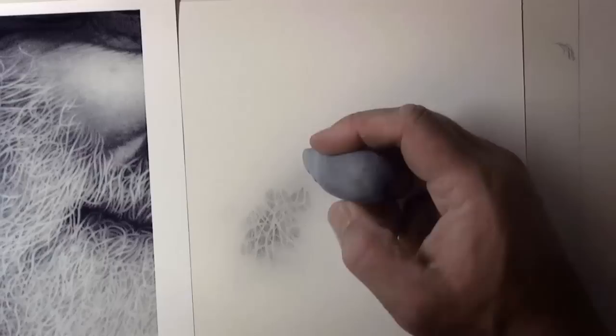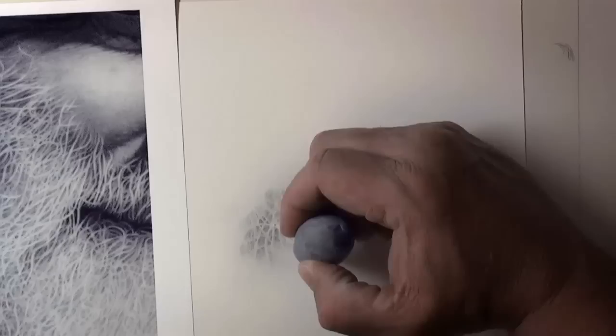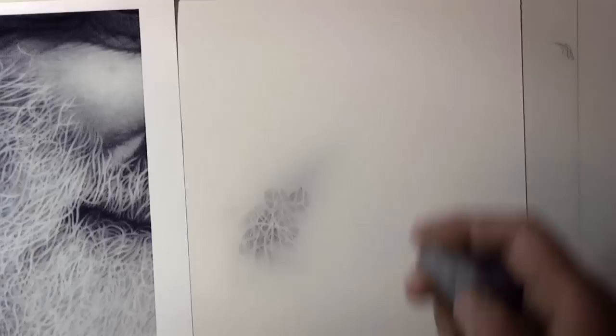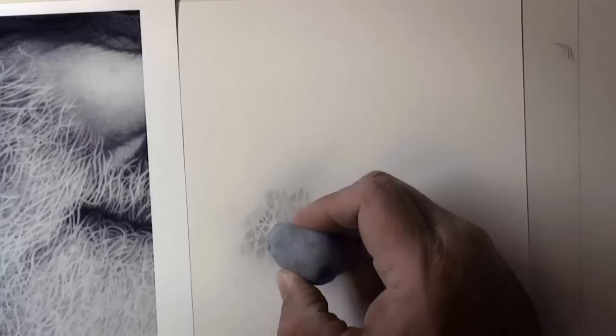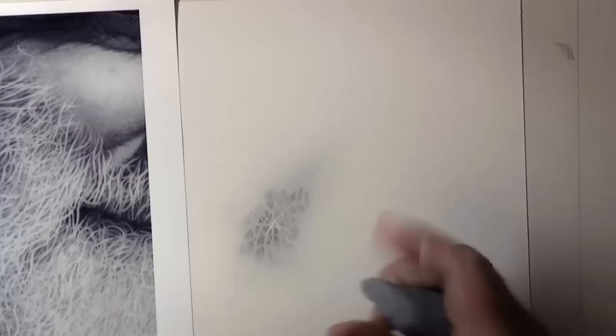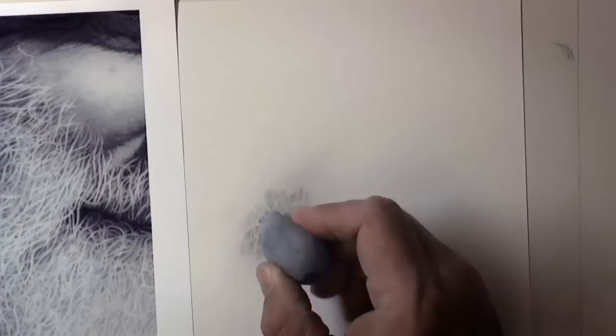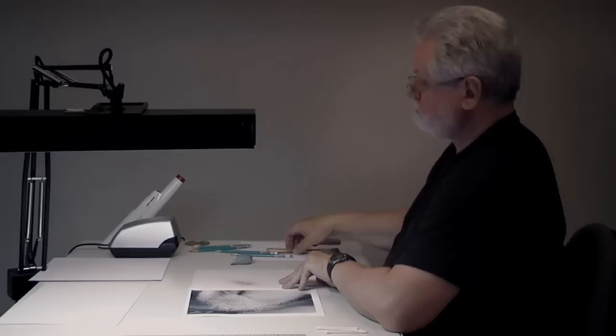Let's go ahead and get our eraser again. I'm going to create a brand new fresh edge and try to make a hair in the foreground. Let me clean up one of those that was there. I want to be careful not to have it just be one white streak all the way through — I'd like to have an apex to it, a brighter portion to demonstrate contour and curve. I can take it out of the center and let it fade away into the rest. If you notice what I'm doing with my eraser, I'm using a tapered stroke, so it always has a transition.